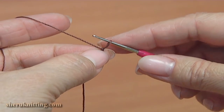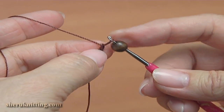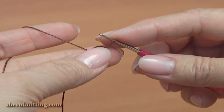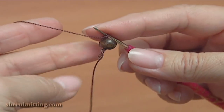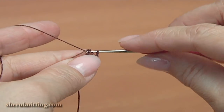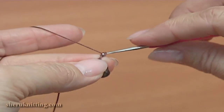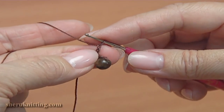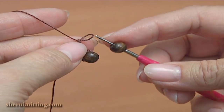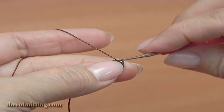Remove the hook. Take a bead, put it on the hook. Take the working loop, pull it through the bead. Make a chain. Insert the hook into the 1st chain stitch by working a slip stitch. Chain of 2. Remove the hook, take a bead, put it on the hook, take the working loop, pull it through. Make a chain.